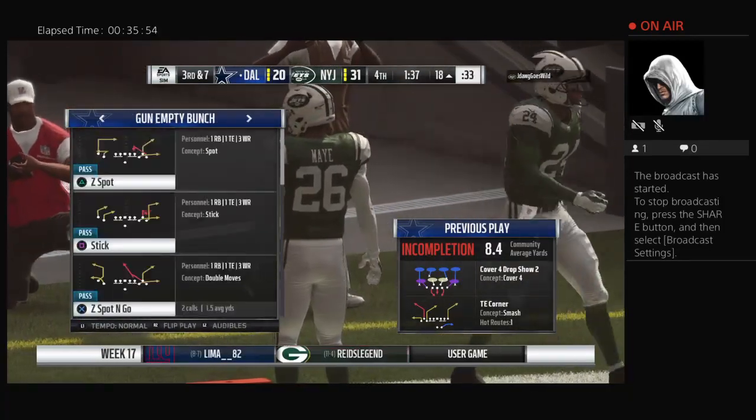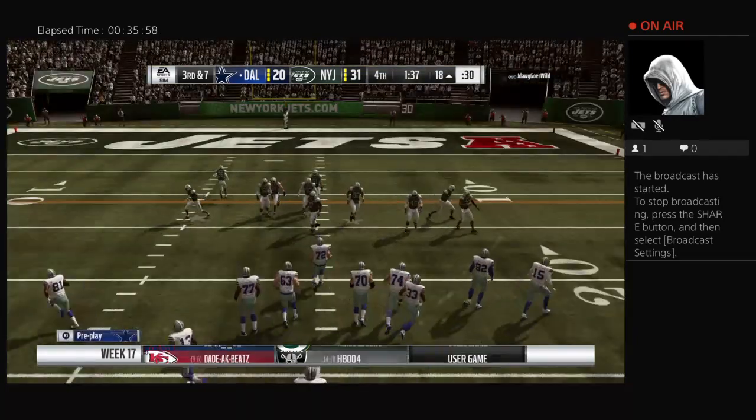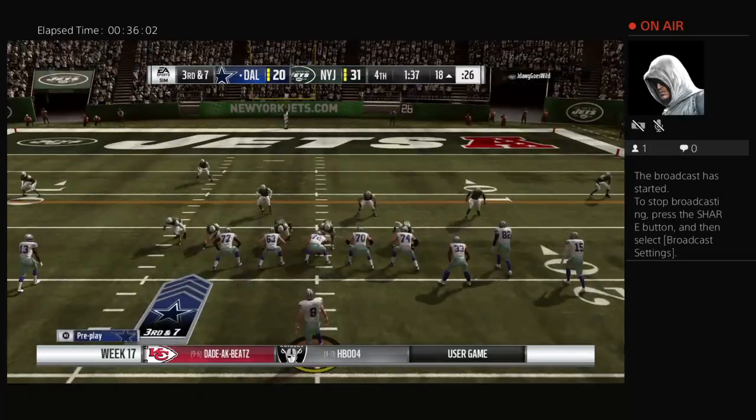Now a second down throw for the end zone, but it's incomplete. The Cowboys on third down. They've converted just 2 for 6 thus far. This is third and 7.